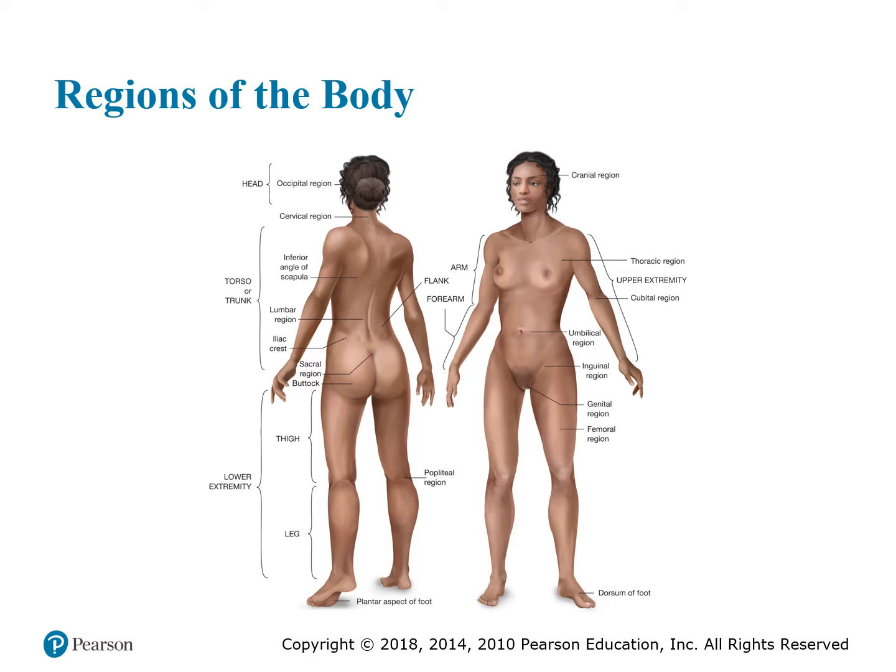Okay, we have the femoral region, which is the upper leg. Okay, genital region. Okay, the inguinal region. This is one that I want you guys to kind of pay attention to. The inguinal region, it's kind of where we have that crease in the groin. Okay, the umbilical region is referred to around the belly button. Okay, the cubital region is that nice little pit that is in the elbow area. Okay, and we have the thoracic region referring to the chest.